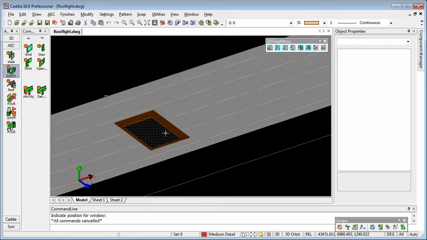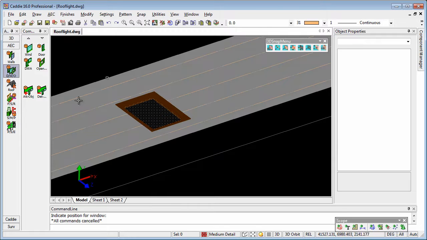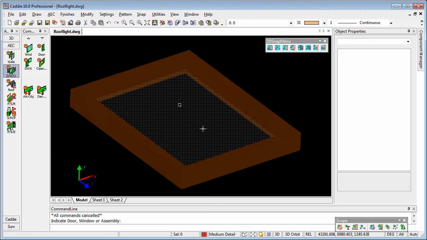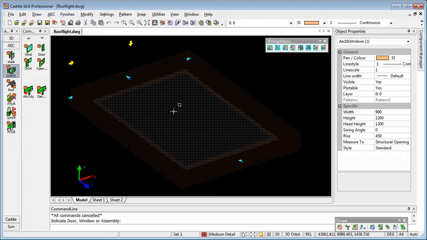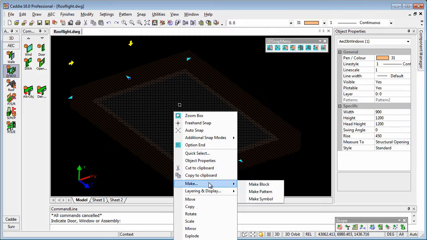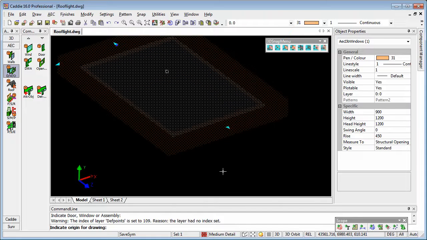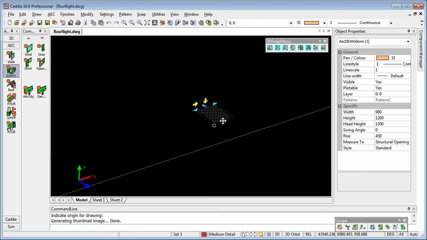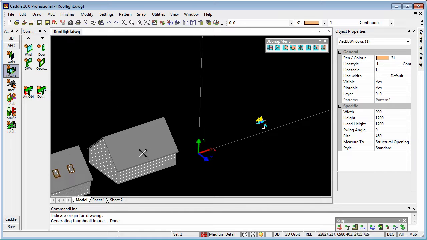Now when we save and bring back our window, we don't want the wall with it. So what we can do is detach the window from the wall, allowing us to delete the wall, just leaving the roof light itself. So we'll select the roof light. To save it as a symbol, we right click and say make symbol. Origin wise I'm going to choose the bottom left, but you could choose a point between here or wherever you like, such that you get it at the right place within the depth of your roof. So we'll call it 1200 by 900 window. I'll just save that. So there is our window that we're going to place in here.